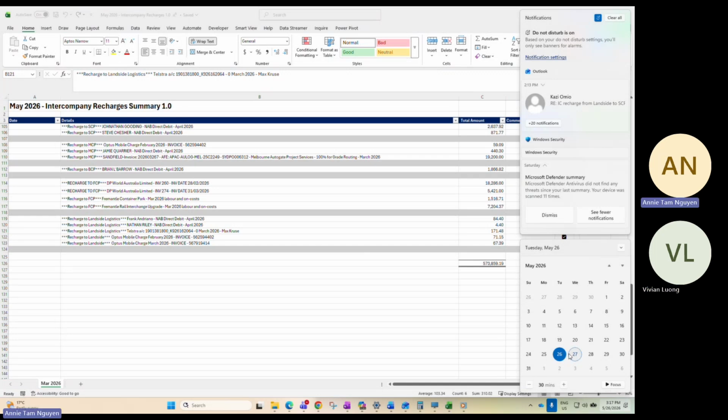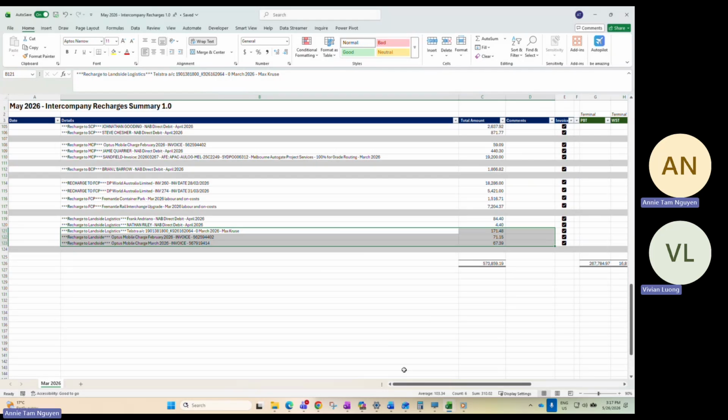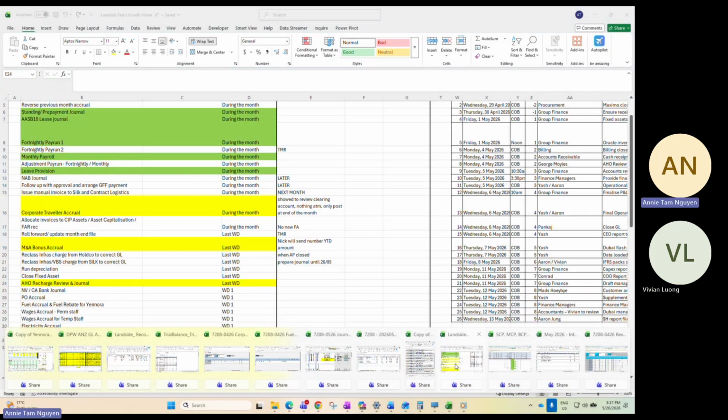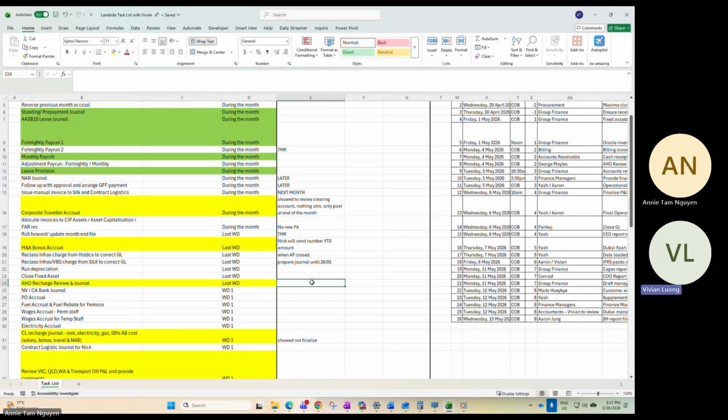So 27, I will review. Just to wrap up, I have to review all the V plus, whole and other. No, the whole code, don't do it for now. I probably will do it, and then I'll share the template with you to have a look, and on Friday you can do whatever is left, and then we post together. Okay, because on Friday I will be in meetings the whole day.